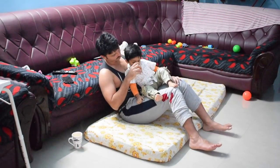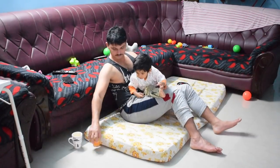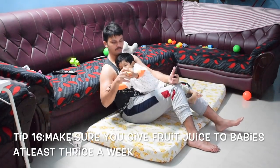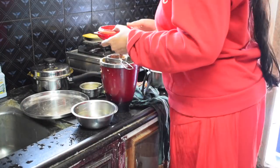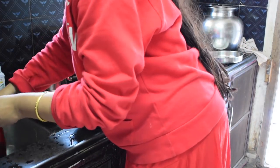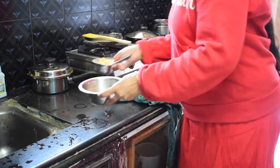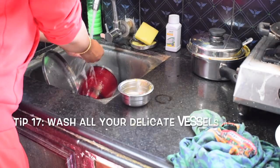It's been almost one hour after breakfast and baby is ready to have his juice. Feeding baby milk, juice, or any liquids is my husband's responsibility, while feeding breakfast, lunch, and dinner is mine — this is how we help each other with tasks in the house. We give our baby fruit juices at least three times a week as it helps build his immunity. While my husband was having his juice and feeding the baby, I started cleaning the kitchen.